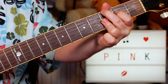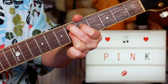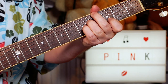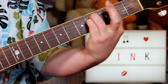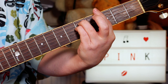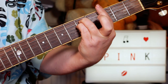So that's your chords. G minor 6. E flat 9. E flat 9. G minor. A flat 7 flat 5. Okay, let's slide to G minor again. E flat 9. G minor. E flat 9. D9. G minor.